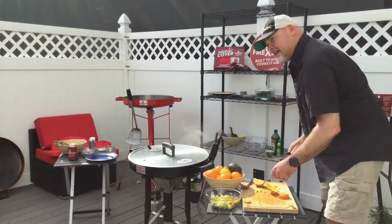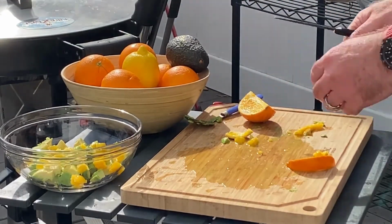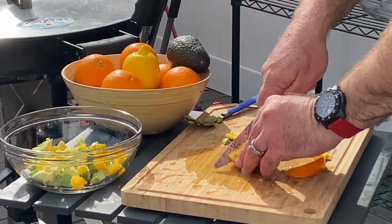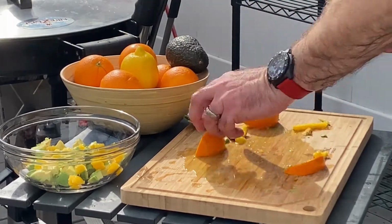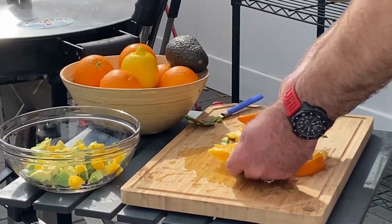Looking pretty. Can you see that, Jimmy, over here? It's starting to come together.